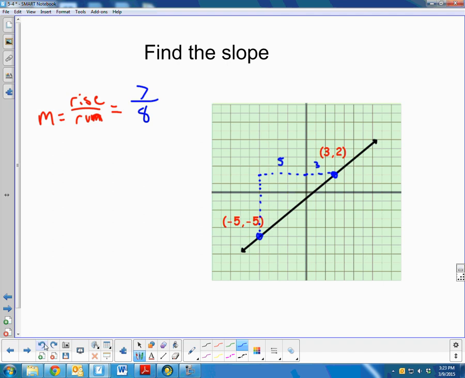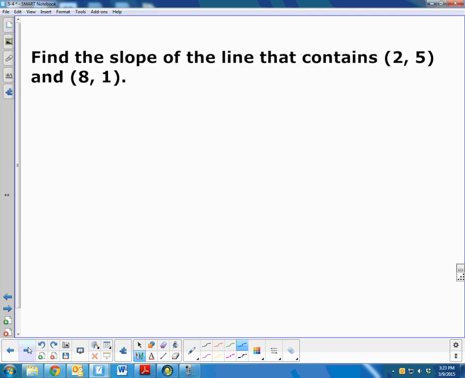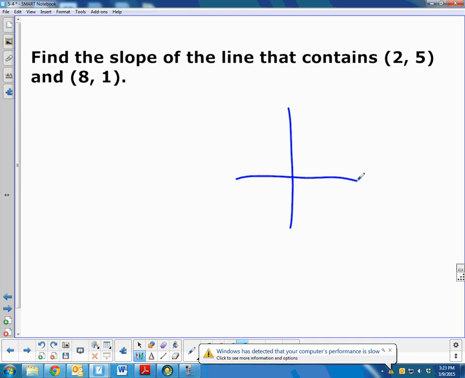All right, let's use that same idea here. If we're not given a picture, we just have these 2 points. We've got a line that contains these 2 points. It's got a whole bunch of other points on the line, but we know these 2 points are on the line. And we're going to try and find the slope of this line. So the rise between these 2 points is going to be the y values. Rise is the y. The y values create that rise.